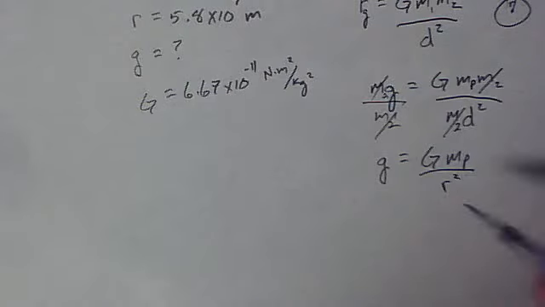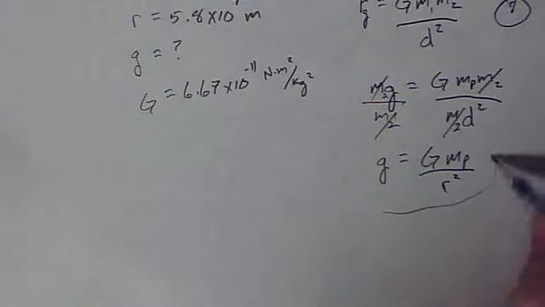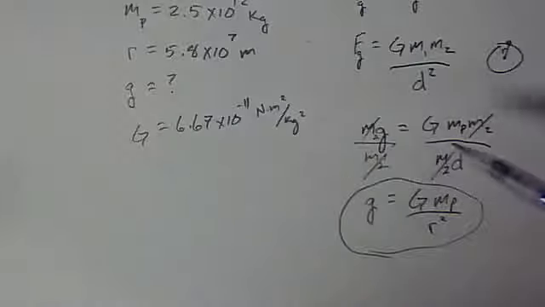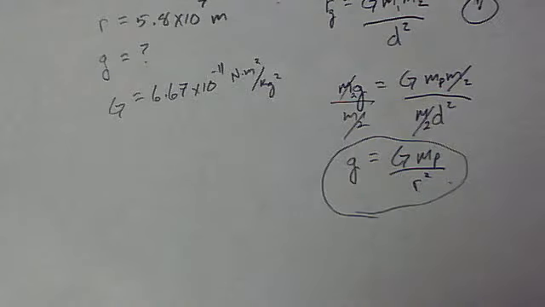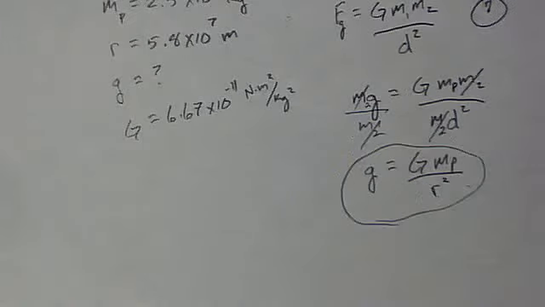And since distance is squared, it's the radius squared. So if you plug these numbers into this equation, you will get the right answer. I don't have a calculator with me at this moment, so I'm not going to solve that for you. You can do that on your own.